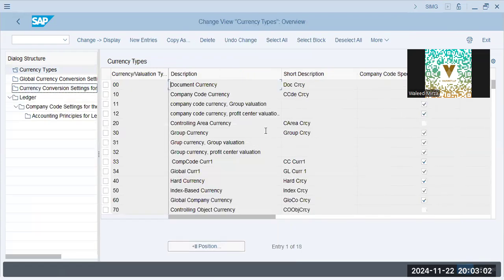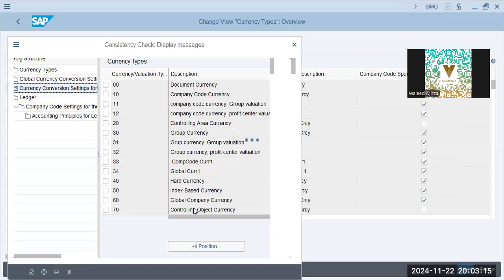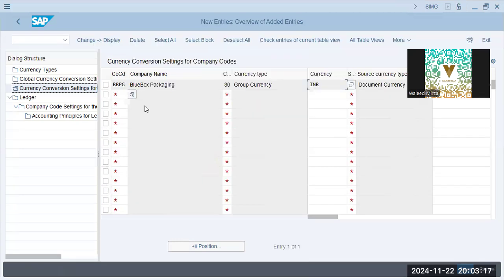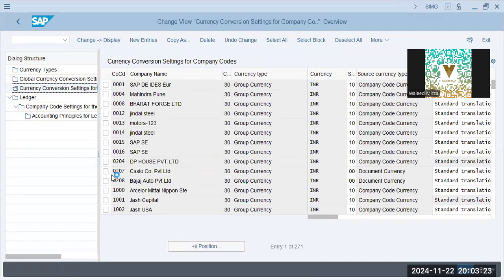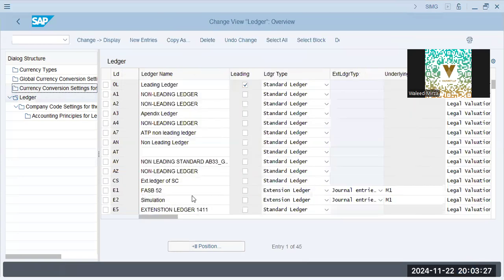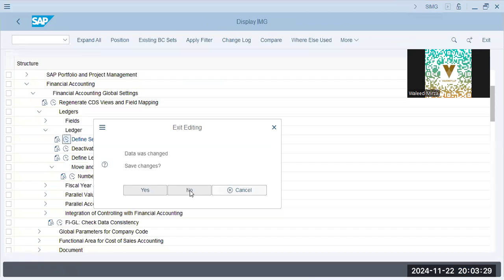Okay, 30 group currency, company code specific, group currency, and currency conversion. Enter. I wanted USD, but I'll have to escape it and redo it. Okay, for some reason, I need a USD reporting right now. Exit editing.